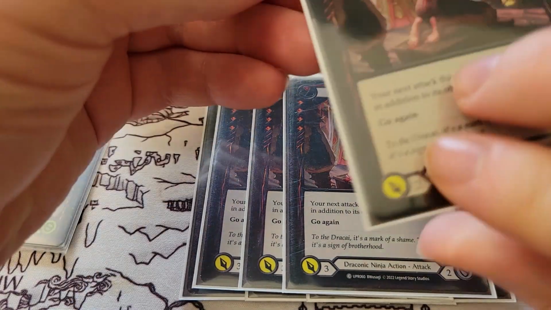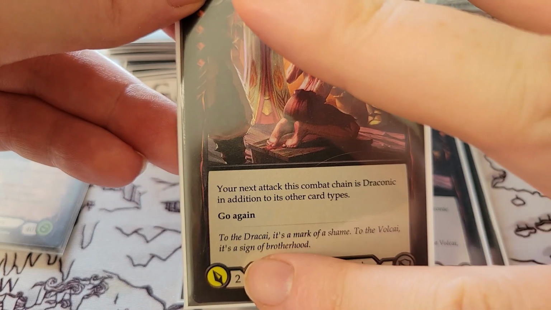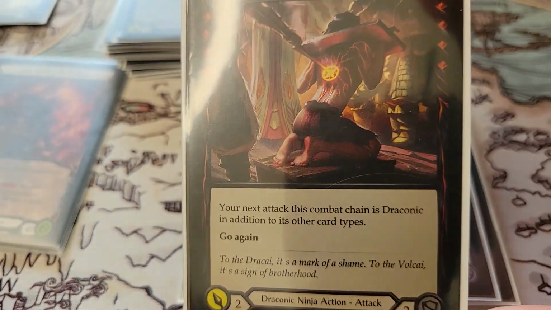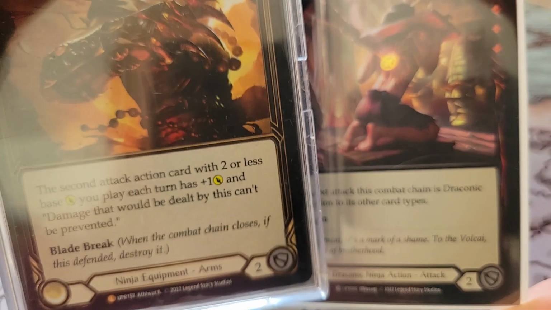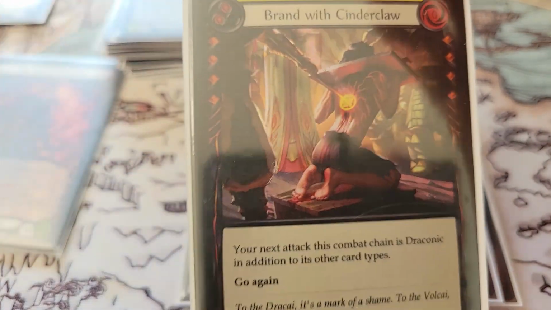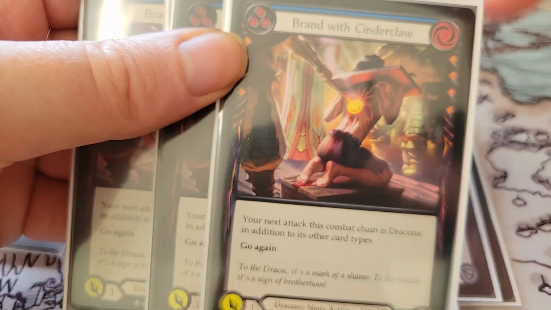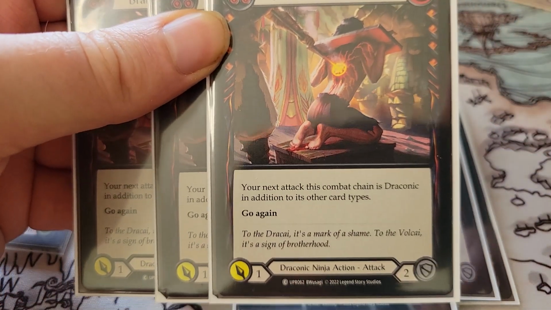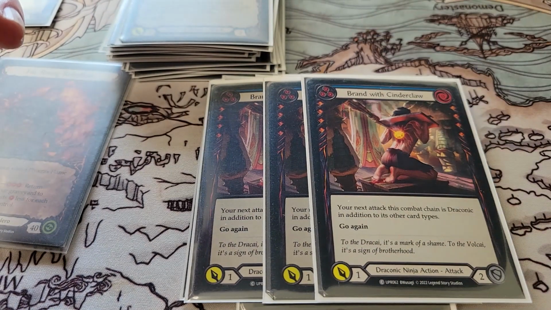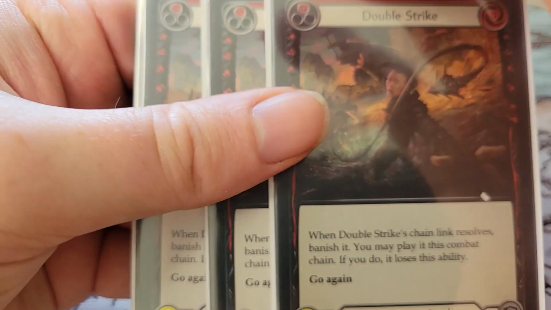Now we're also running one yellow Brand with Cinder Claw, and the reason is because it is a 2 power. We're not searching with the mask, but it does qualify for the Tiger Stripe Shuko pump. So that's why we play Brand with Cinder Claw yellow, and it's just a very good effect. So good that we also play blue. These are just for pitching purposes mostly, but in a pinch we can play this because that effect is very relevant at times.